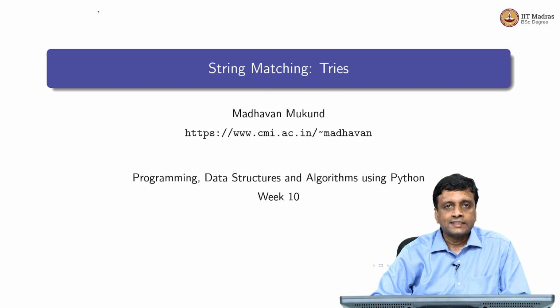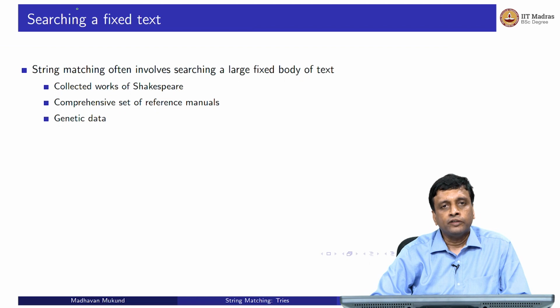One of the motivating examples that we gave for string matching is using something like a text editor. So when we are editing text, then we are generating text, and as we are generating the text, we are looking for some other patterns to make changes. But quite often, search happens in the context of a piece of text that is fixed.